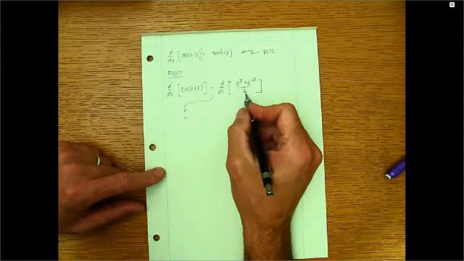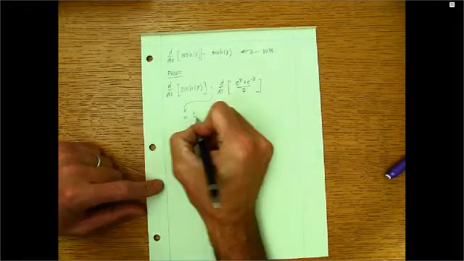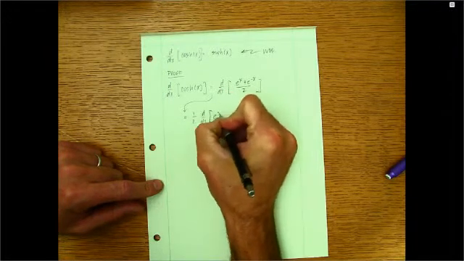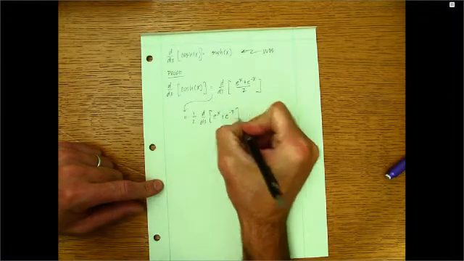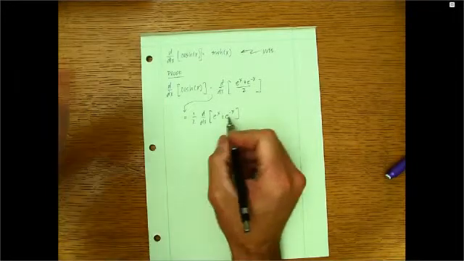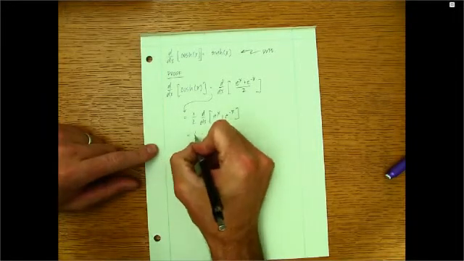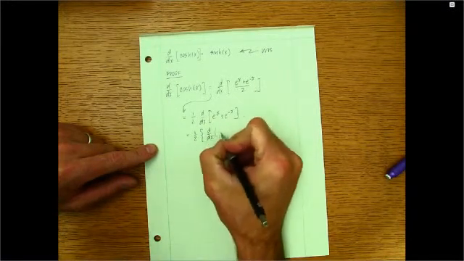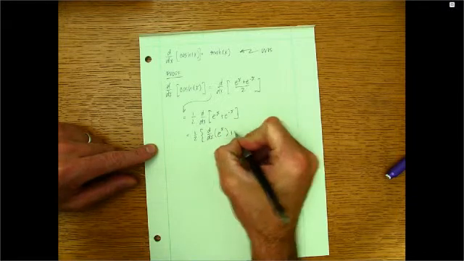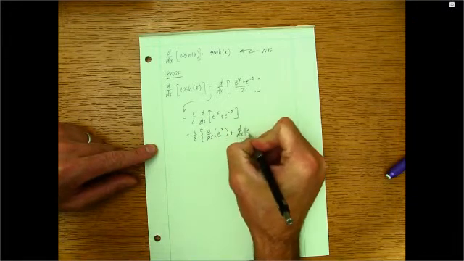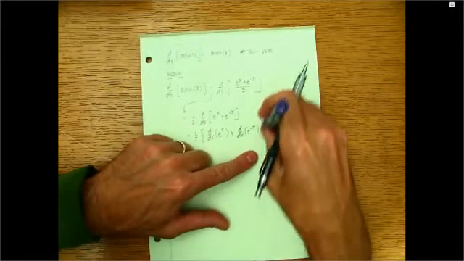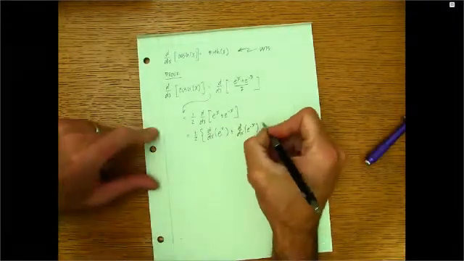So now let's think about this a little bit. We've got a constant of 1/2 being multiplied, so that can come out in front of the differential operator. So we'd have 1/2 times the derivative of e to the x plus e to the negative x. Now I've got a sum of two functions, so I can apply the differential operator to those two functions. So it'll be d by dx of e to the x plus d by dx of e to the negative x. I should probably use curly brackets just to make sure you're following.